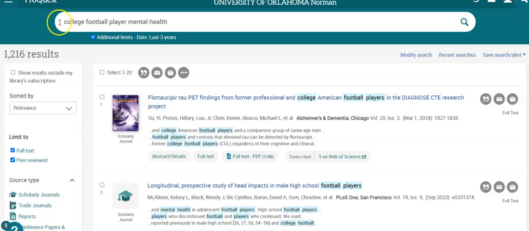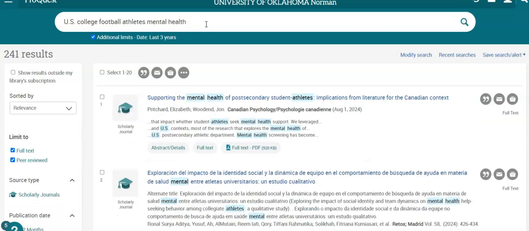Okay, so let's just say college football athletes, US. Okay, now we'll see what we get. So we notice, okay, we're getting the same ones, notice. And here we even have the one from Madrid.